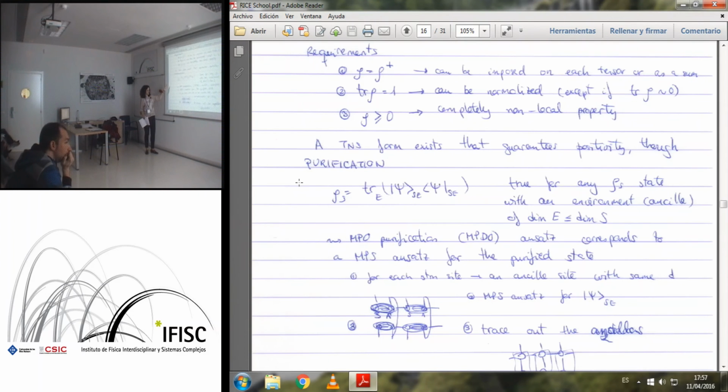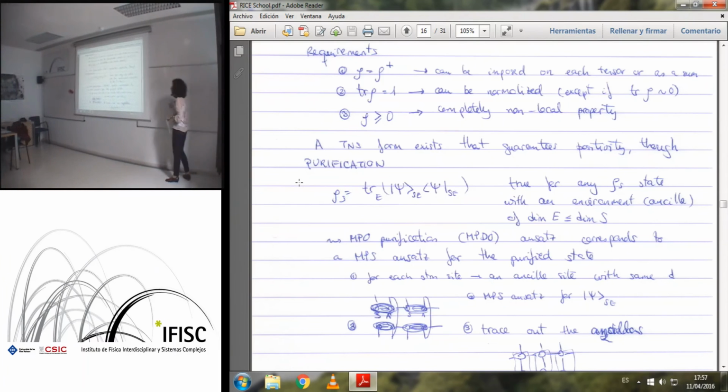So you can make an ansatz that tells you that this purification is an MPS, and it's an MPS with some structure. For each site in your system, you introduce an ancillary system. Maybe for the sake of the picture, you have your system, and you wanted to end up with a description which was like this, an MPO for your system. But now we say, for each site of my system, I introduce an ancillary one, which is the same dimension. So if this was D, this is also D. And I do the same thing site by site.